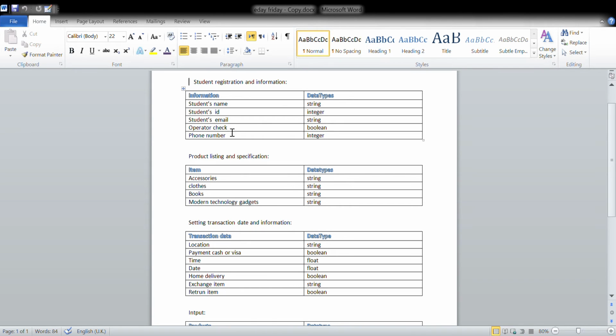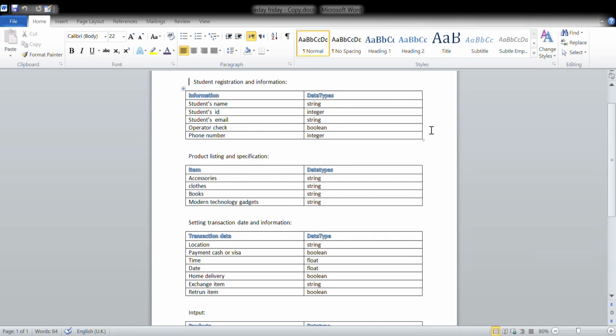The operator checker is boolean. Boolean takes only two possible values, either true or false, and the operator checker takes the input information, the student's information, and checks it with the database of the university to be able to know if this input information is for a student at MIU University.